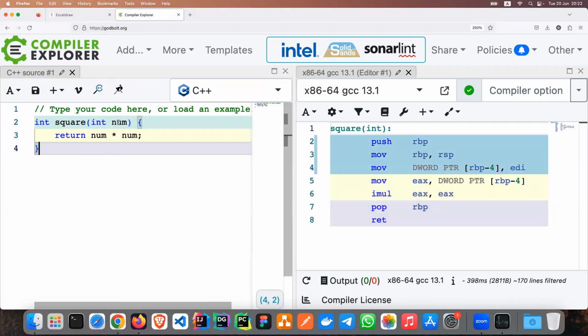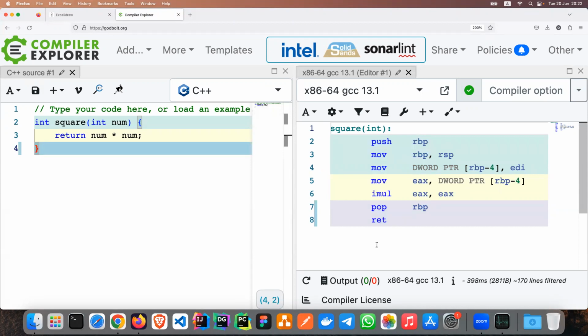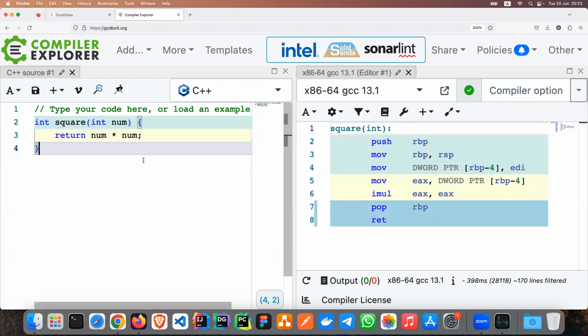It gets a number which is an integer. An integer is just an integer, it doesn't have decimal places. It gets a number, multiplies the number by itself, and returns it back somewhere. In computer language, it will be something like this: move something from somewhere. Maybe let's call this function.